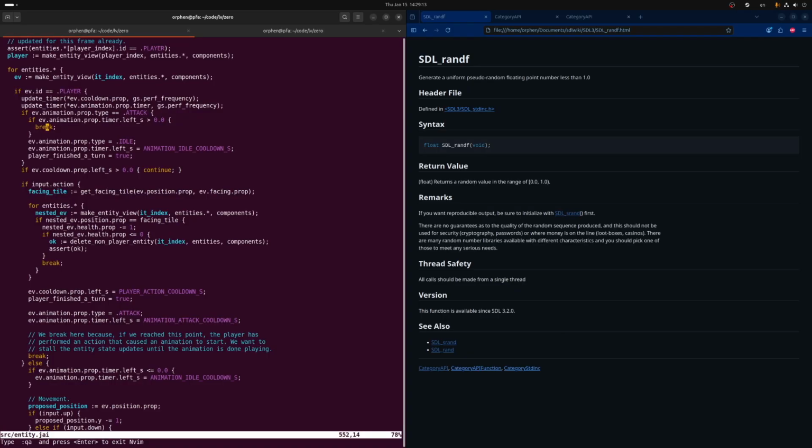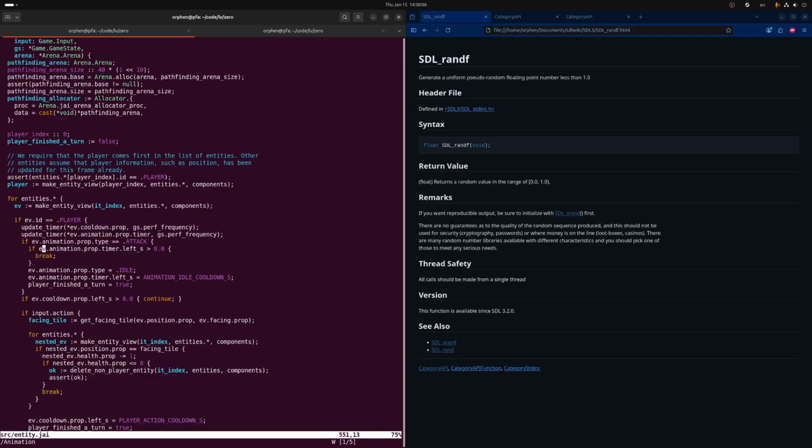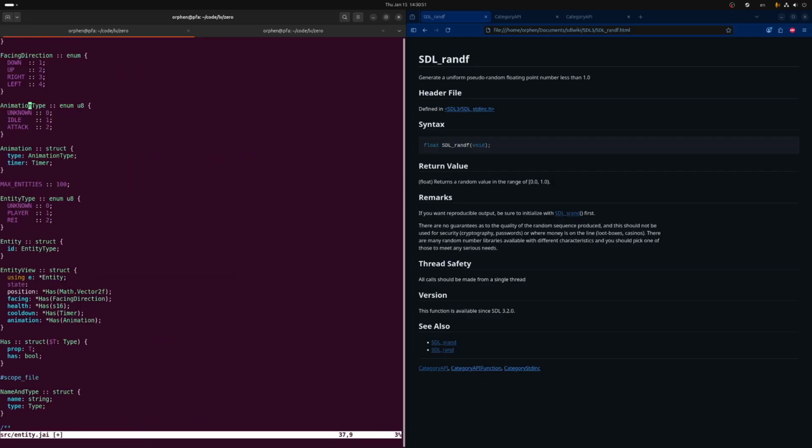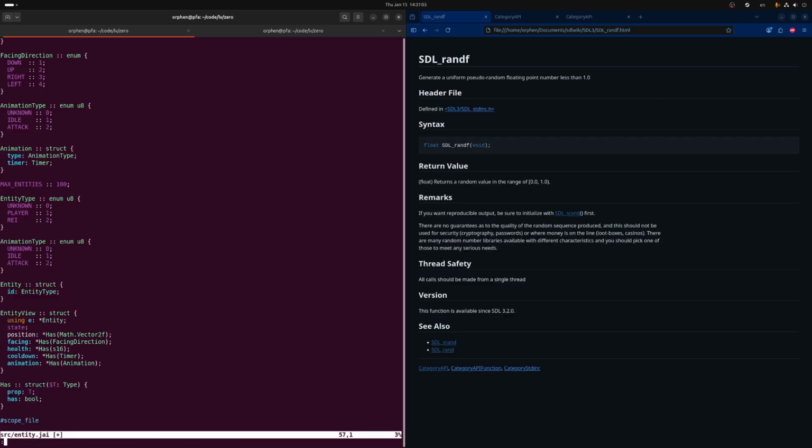Right now, we kind of intuit the state of the entity based on time left or type in their animation. I think we're going to restructure the entity a little bit. We're going to track state explicitly outside of a cooldown. We have animation type, but this I guess would more be like entity state. In order to preserve our ability to compile as much as possible, I'll just duplicate this stuff and then deduplicate it later on. We update the entity view with the state.